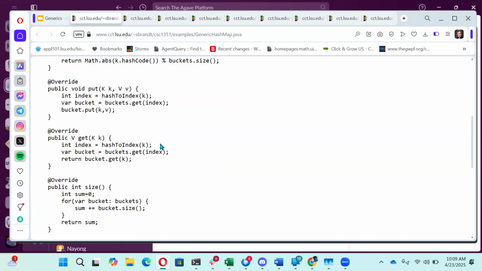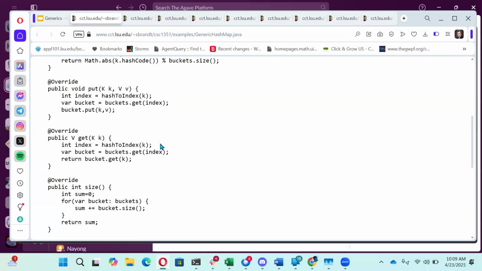But here I simplified it by saying I have my generic array map as my bucket. I'm just reusing that logic, which I didn't do before, but I could have done. And whenever you can reuse logic, generally it's a good idea. If you code something twice, chances are one of those times you'll do it differently and there'll be a different behavior, and one of those behaviors will be something you don't expect.